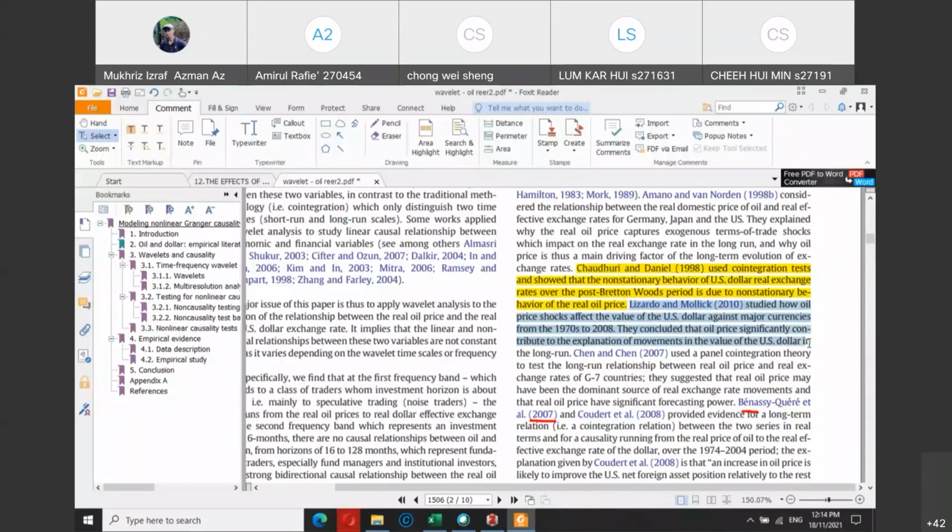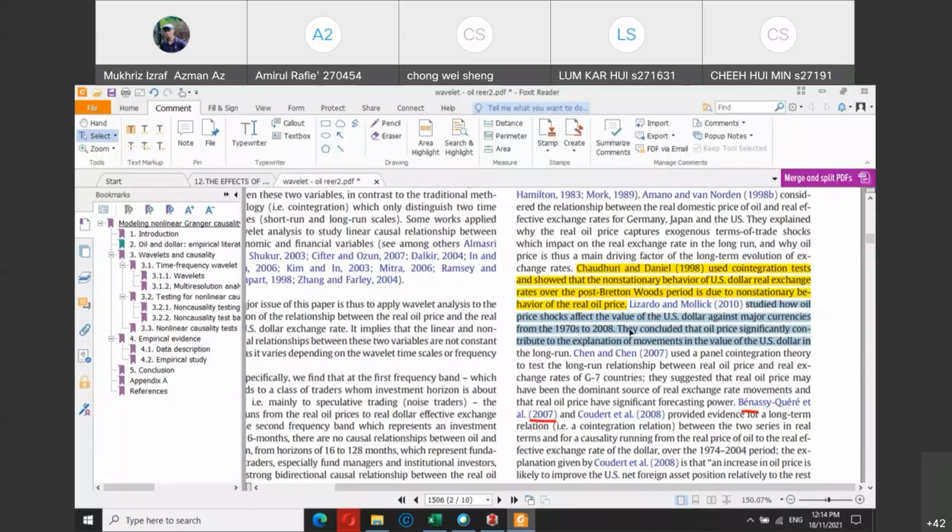So this is quite short. If you want to write a bit more about Lizardo and Molik, the only way is to open the original article, read the abstract and conclusion, and add more information in your own thesis.